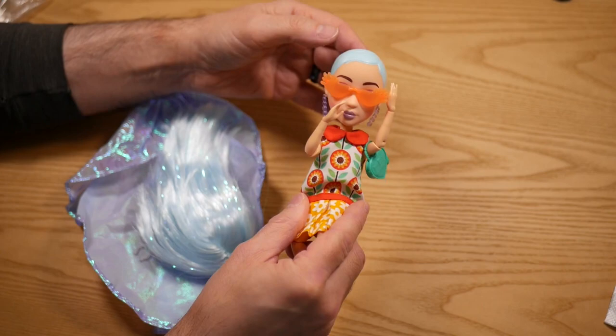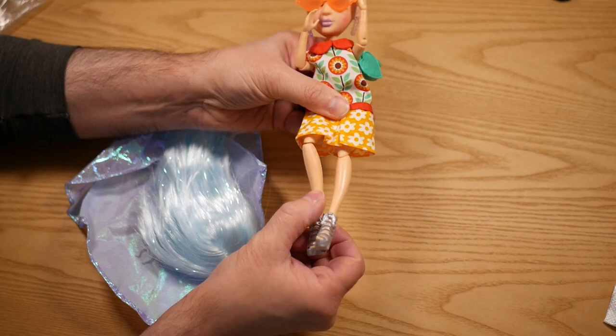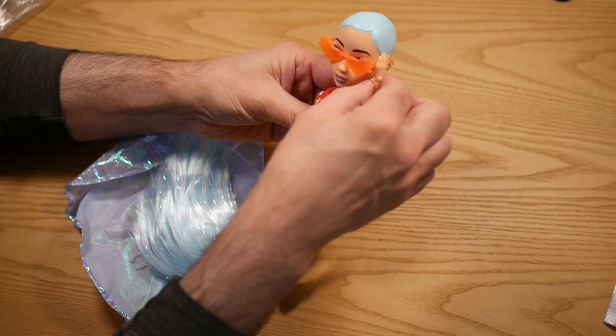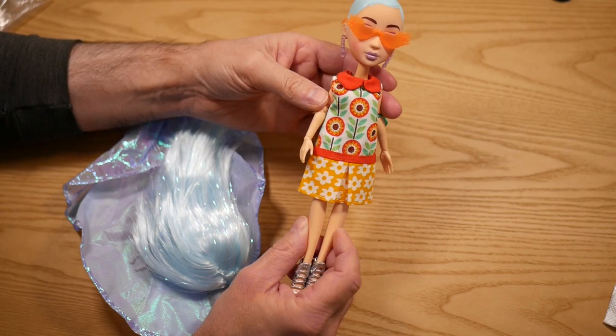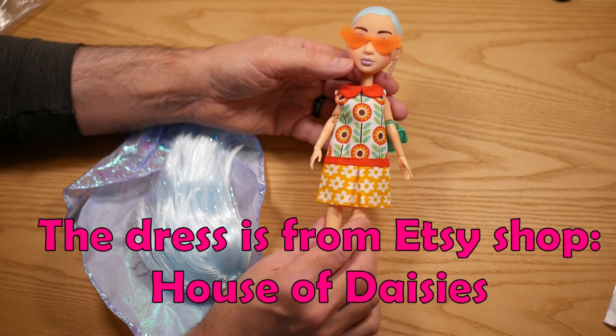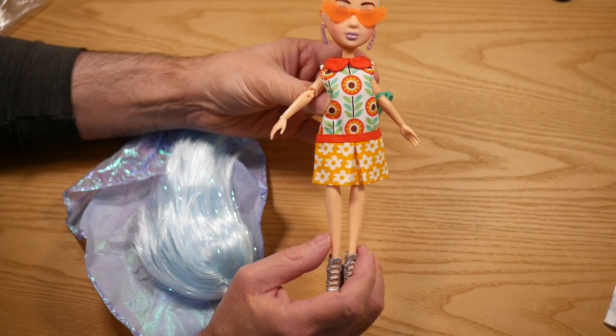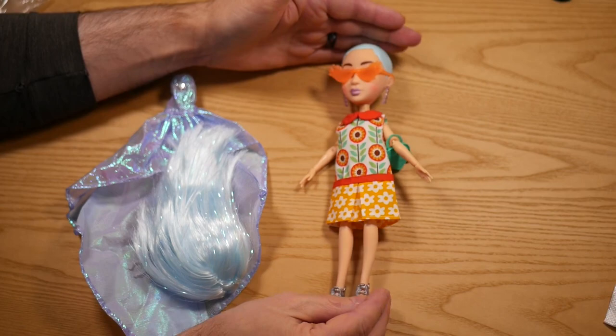They can even touch their own face and things like that, so they're really well articulated. So obviously because she had the ankle joint, I was able to get these shoes on her. This little dress I did feature, I think, in one of the videos - it was kind of one of those sort of 60s dresses. I can't remember now who it was that made it but I will try and remember and put it on screen. I thought this was a really cute dress on her. It's a little bit big because originally this was a Blythe dress, and the bodies on these SnapStyle dolls are actually quite skinny and they're not that tall either.